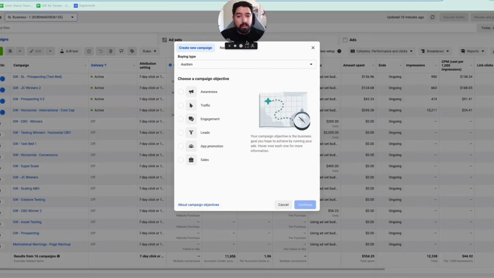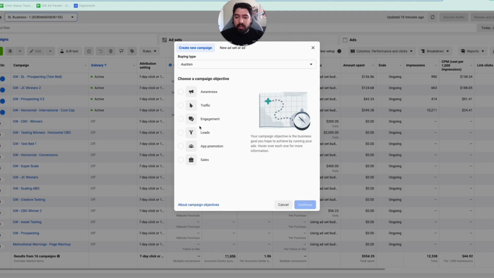There are lots of different ways to structure your ad account and a lot of different ways that people have been teaching to structure ad accounts for a very long time. I want to show you the structure that's worked best for us recently, so you can go ahead and model it, whether you're in e-commerce, lead generation, selling a small product, selling a service, whatever it is. This structure has been working for us very, very well recently, and I want to share it so you guys can go ahead and implement it. So let's get right into it.